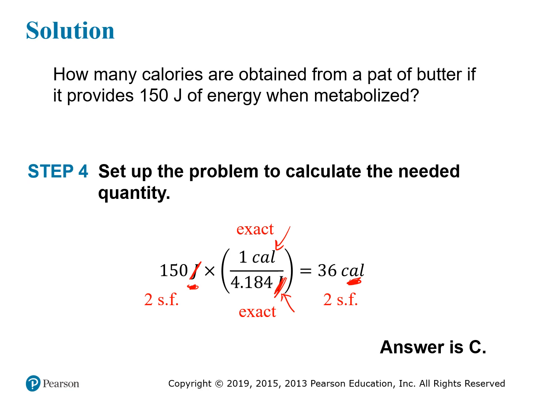The reason this is only 2 significant figures is because our 150 has 2 significant figures. Okay, so the 1 is significant, the 5 is significant. Because it's not a decimal number, we can ignore this 0, and it is not a significant figure. So we have 2 significant figures in this measurement, and then we saw in the previous slide that the calorie to joule conversion is just considered to be exact. So both of these numbers, even though they're decimals, are considered exact numbers. So the only thing we're limited by are the significant figures of the 150 joules. And so we get 2 significant figures at the end.